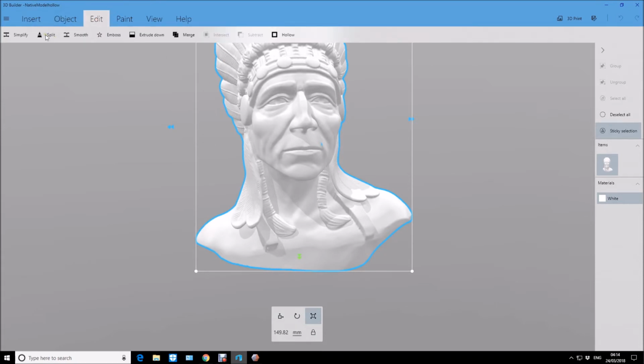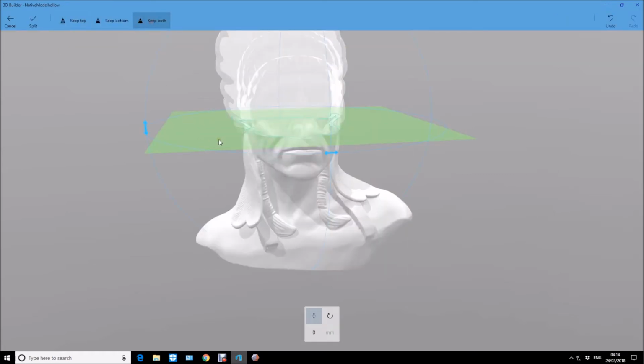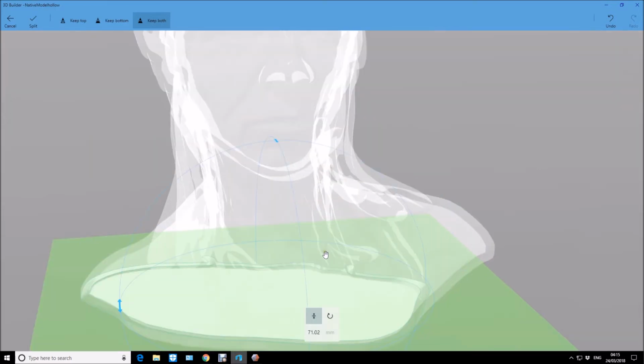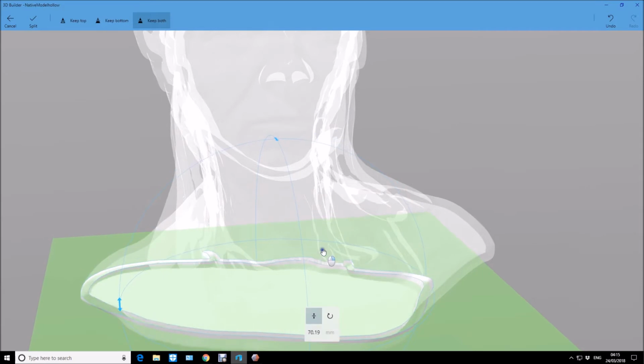So we go to edit, click on split, and then select keep both so we can see the whole model, and then lower the split down so it's just above the actual bottom of the hollow that we did originally, because you want to make sure you cut above that, otherwise you'll have to cut it again.